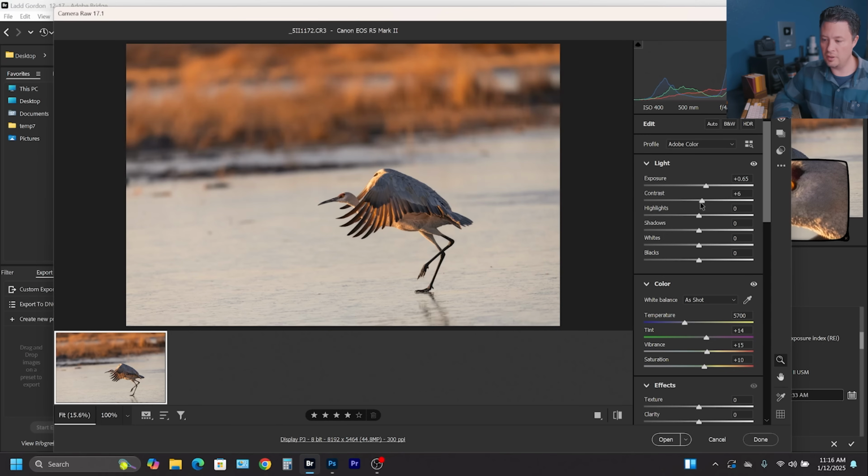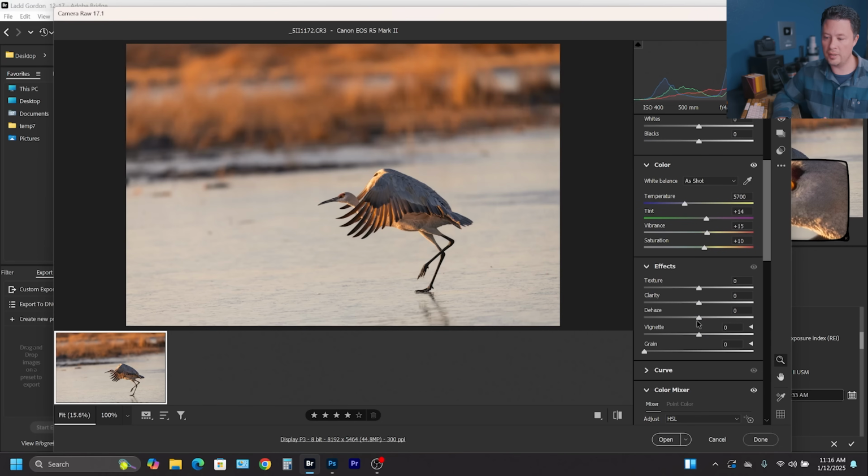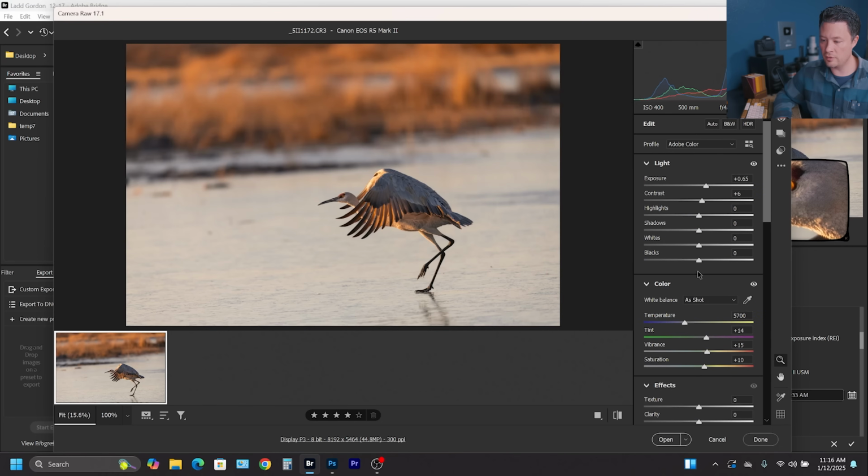So now you'll see this stuff should look familiar. These sliders are very typical for Adobe, and they're the exact same sliders that are in the Develop module in Lightroom, because this is the same engine. So we can do all of the things. I can come over here, let me reset this to default real quick. So this was what the raw looked like originally. So we can come over here and start editing.